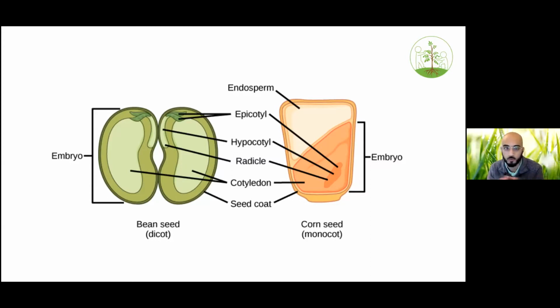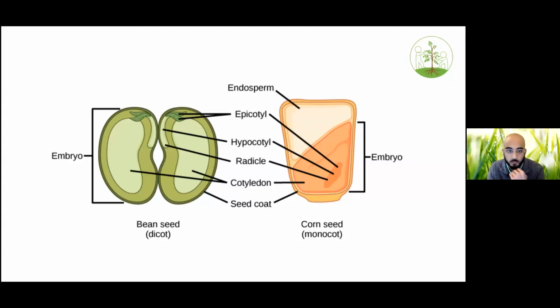Examples of monocots are grasses, bamboo, sugarcane, lilies, irises, orchids. And monocots are actually believed to have evolved quite recently, more recently at least. The seed coat is actually perforated at one point called the micropyle, and that allows the water and oxygen to get into the seed when it germinates.